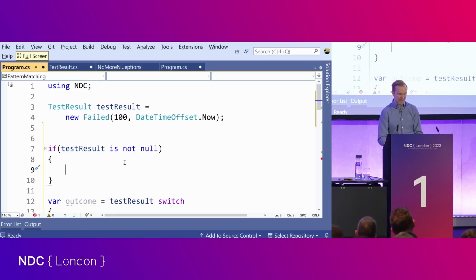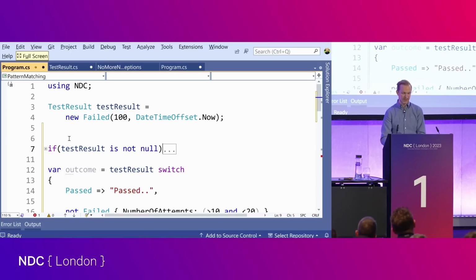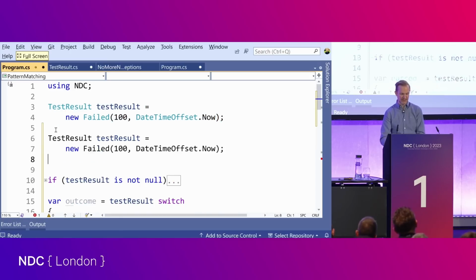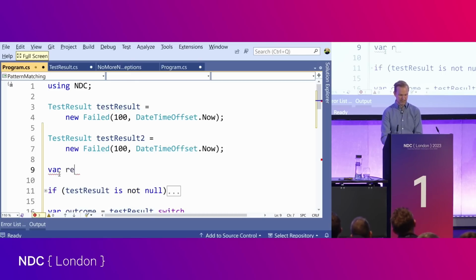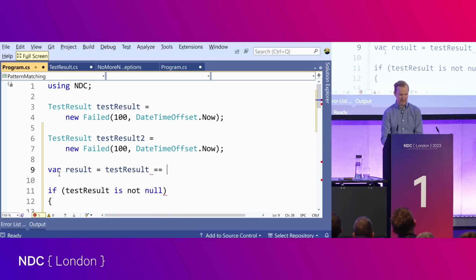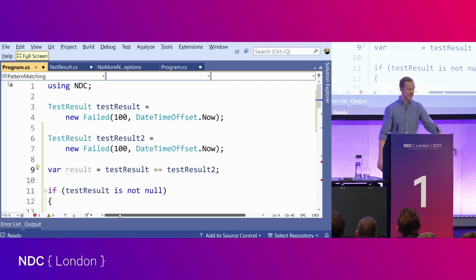All right, so that showed the record types and the fact that they do have value-based equality. So now if I created two instances, test result 1 and 2, and we were to compare these two, let's do var result is equal to, if test result 1 is equal to test result 2. This would in fact go ahead and compare each property with each other. Now you would probably imagine that these would be equal, but since I use DateTimeOffset.Now, it includes the ticks, so they will not be equal. Very confusing.